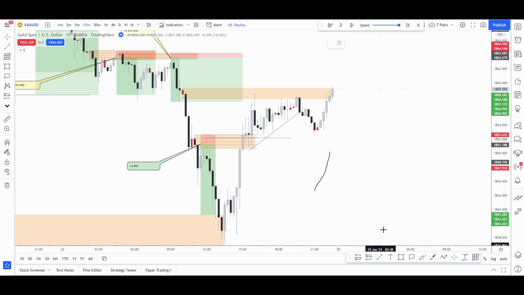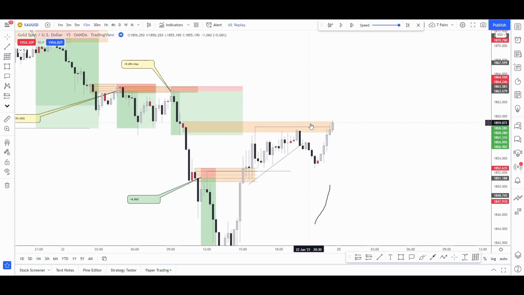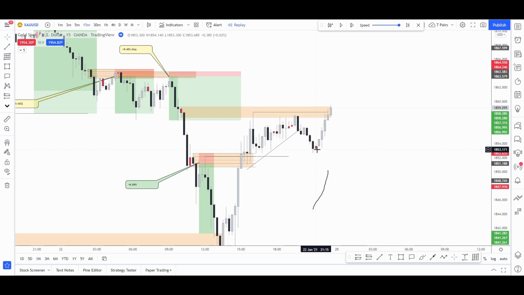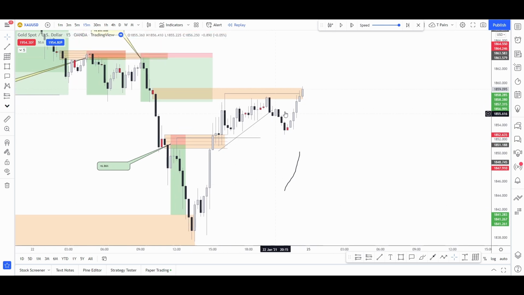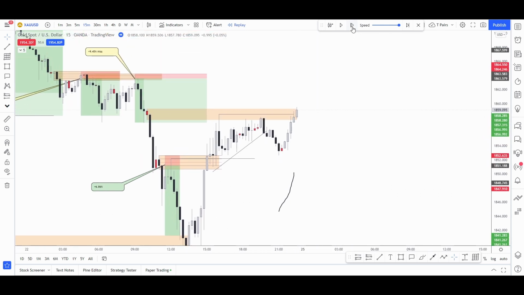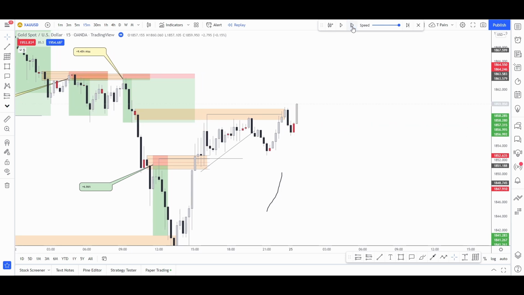Right, so we've just got a break of this one. So to me, price is reversing, at least on the 15-minute. Don't know how far it's going to reverse to. This order block's already had liquidity taken out of it. There's nothing really that exciting. Even though it's like a nice move up, there's nothing clean for me to get involved in. So I'm just going to click a few times and just see what we can get.